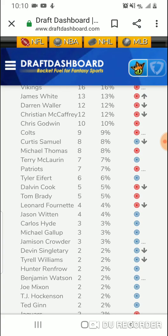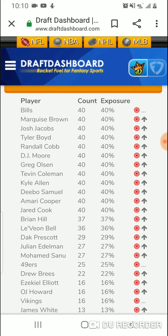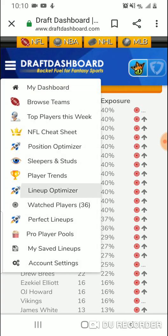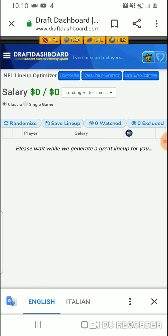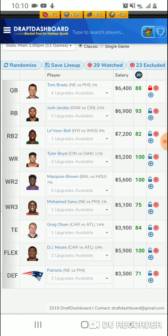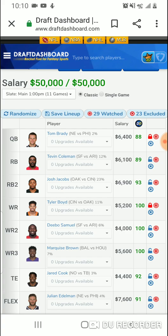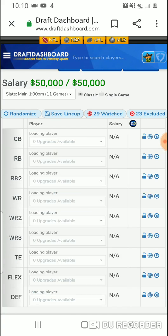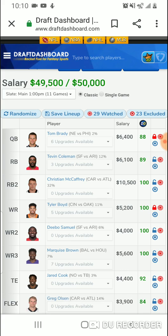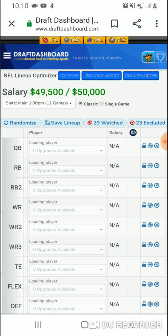But where is Tom Brady? Tom Brady at just 5%. So the system doesn't love Tom Brady, but I will manually adjust that to where I get a ton of him, so I can lock him in. So like if I wanted to get into the lineup optimizer, it's real easy. So I could lock in Tom Brady, and for example, we'll say Tyler Boyd. Then every time I hit this randomization button, it'll give me a lineup with Tom Brady and Tyler Boyd. You can save that. You can manually build them. You can do pretty much whatever you want to do to get over and under the fields as you'd like. But that's the way that I do it.